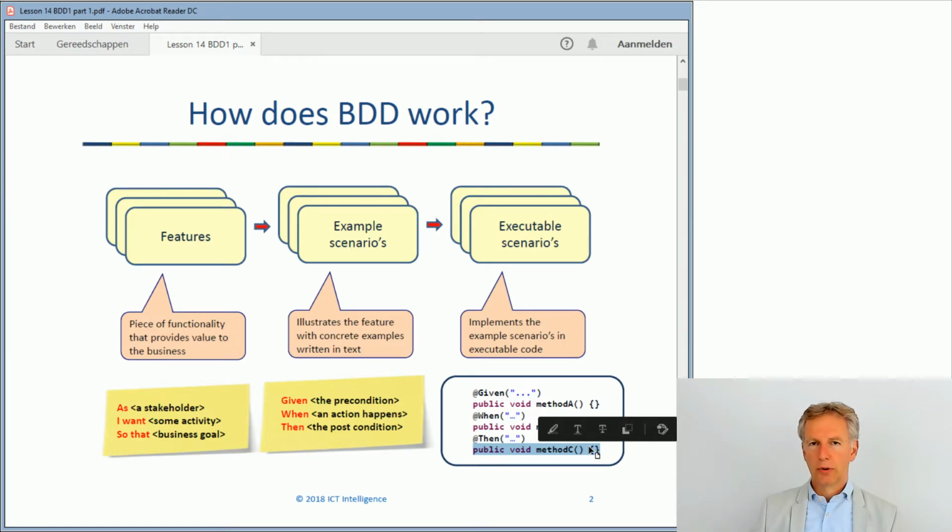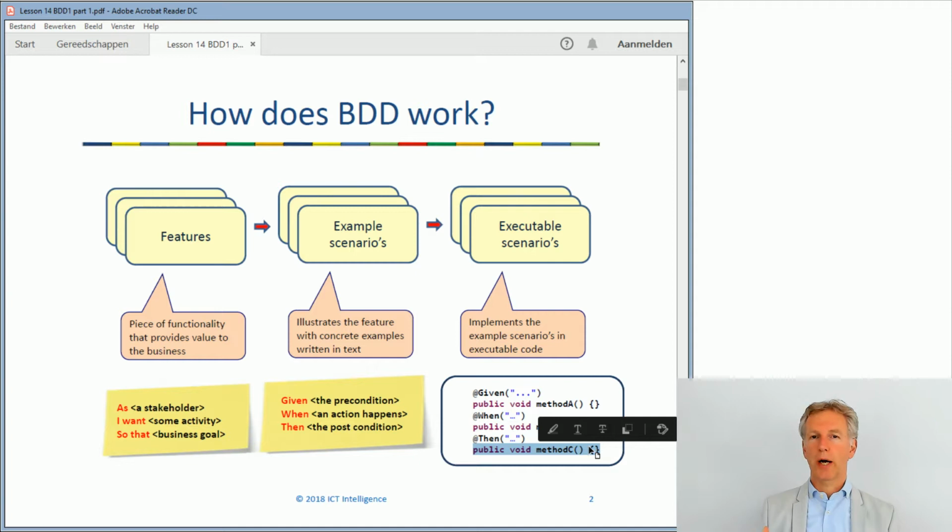So the main idea, you write for user stories acceptance criteria in given, when, then format. Then you write the glue code that is called when you run your acceptance criteria. And that glue code will call the system under test and do the things. And there you have your asserts. That's what you do in behavior-driven development.